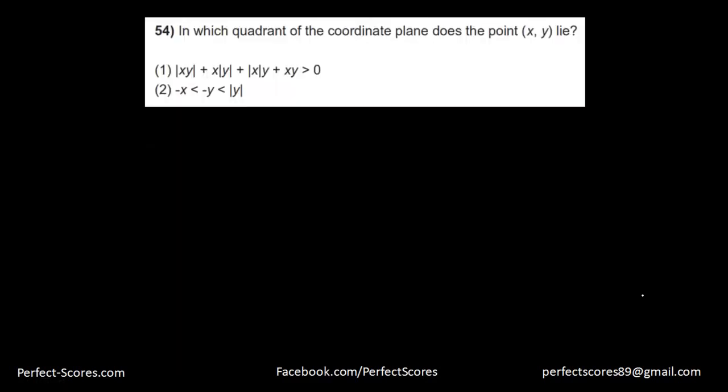Now this is a very tough question when it comes to GMAT. It says, in which quadrant of the coordinate plane does the point xy lie? So it's again asking me the signs of x and y. It is asking what is x, is it a positive number or a negative number? And what is y, is it a positive number or a negative number?